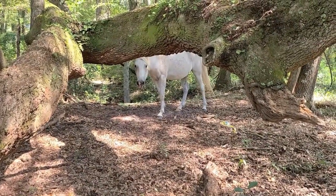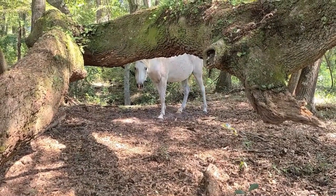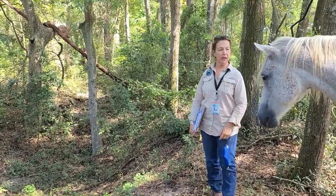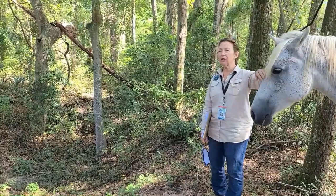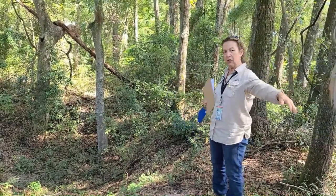We were fortunate to have a guest join us on our last sinkhole exploration. Here we are in front of a paleo sink. We talked about how its names are paleo and relic and that just means the word old. They're very stable — it's that gently sloping bathtub shape.